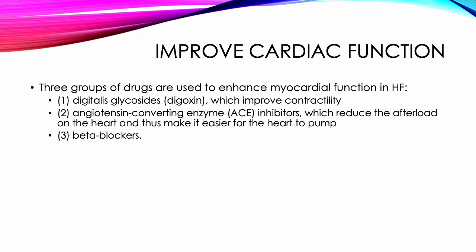There are three groups of drugs that we can use to improve cardiac function: digitalis, ACE inhibitors, and beta blockers. The first category makes the heart contract more efficiently. The second category reduces the resistance the heart has to pump against. And the third category slows the heart down so it has more time to do a thorough job of pumping.